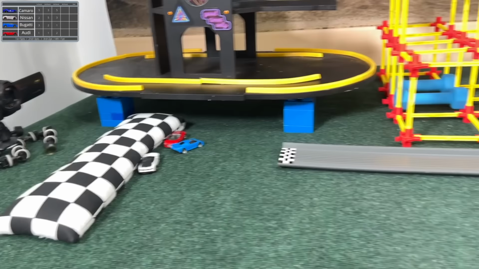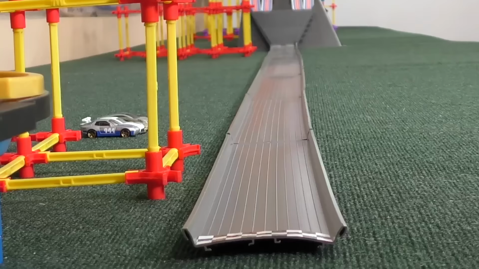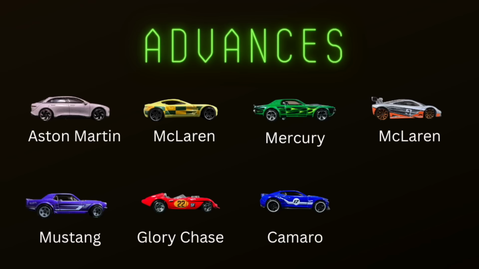13 points to 13 points! No, wait, will they give him one? Will they give him one even though he finished not? They might. I think they will, because that's usually how it goes. And it looks like the Camaro will win this one. Man, by falling off the track, just because Nissan didn't win the race, it will be a number 17 victory. He will advance, and I think he deserves it.